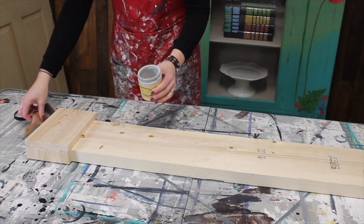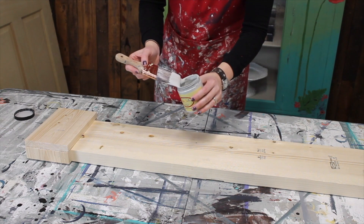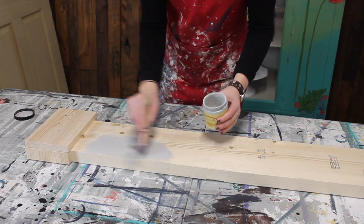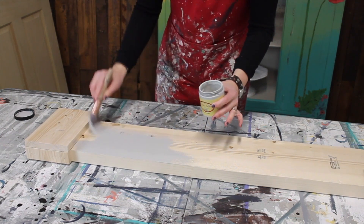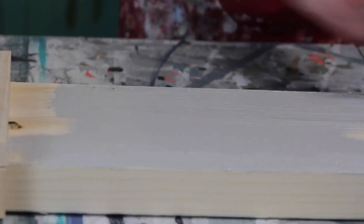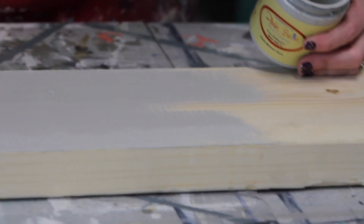I'm picking driftwood because it's not a super contrast like black — I don't want anything like that. The mantle is going to be white overall, but it's just going to be enough to show up as a different color and give us some good texture underneath. So just grab a brush and I'm going to brush this on — just a nice liberal coat. You don't have to be too careful about brush strokes or anything; we're just going to give this a nice coat of coverage.